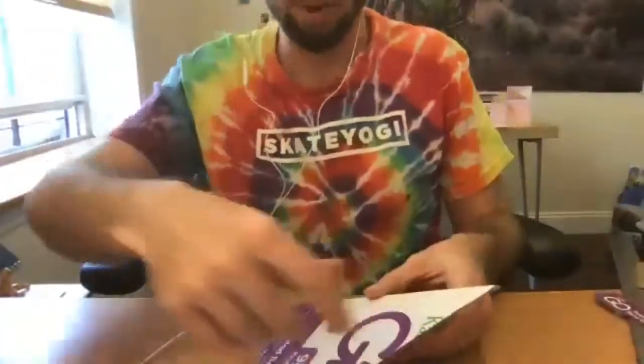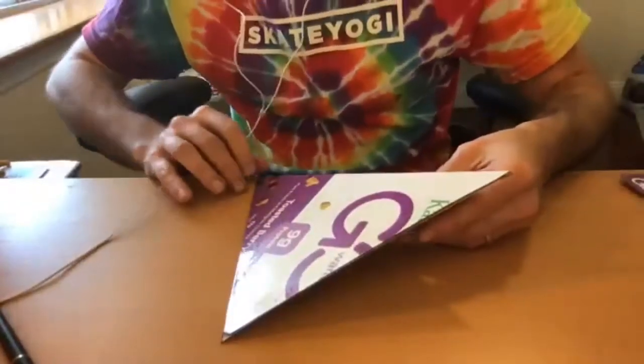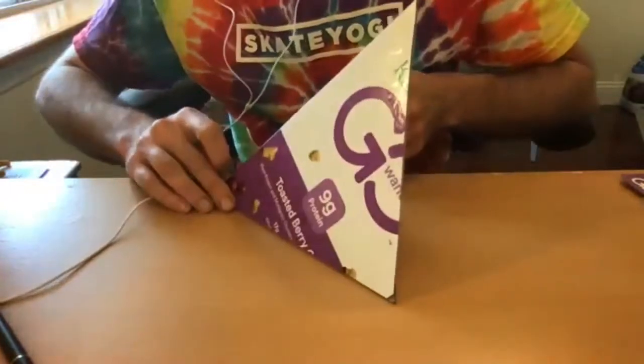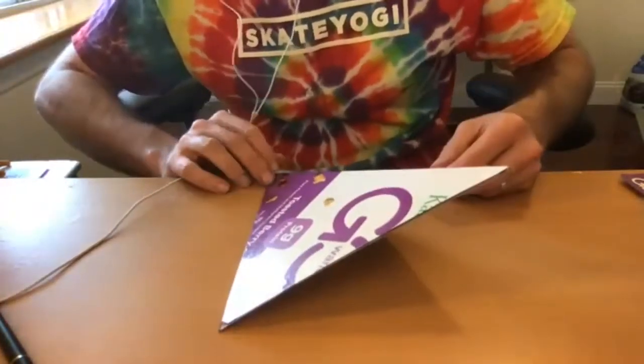So I used this cereal box and got this nice little angle. I didn't quite get the 90 degrees, so I don't know if I'll be able to put it there against the wall, but I already did notice one thing: if I change the position like this, there's a skate park up in Burlington that has a really steep, almost triangle-like flat bank, and this reminds me of that a little bit.